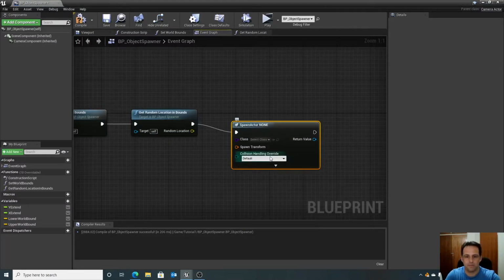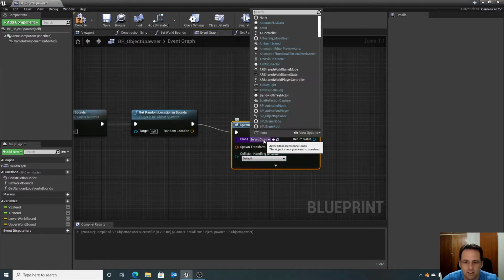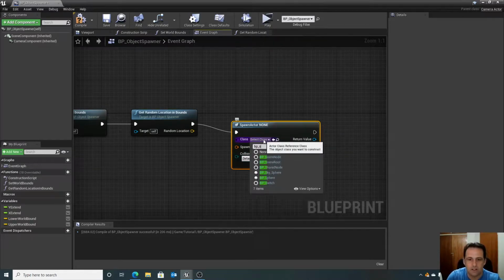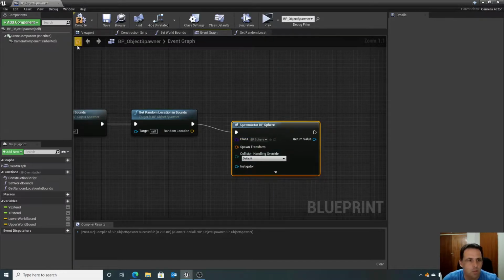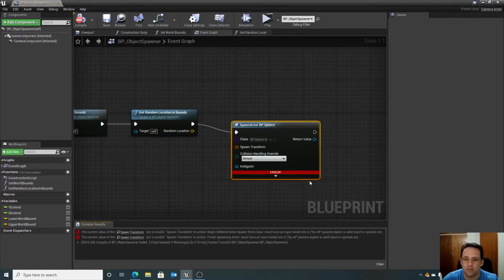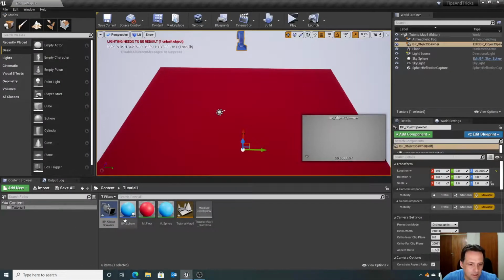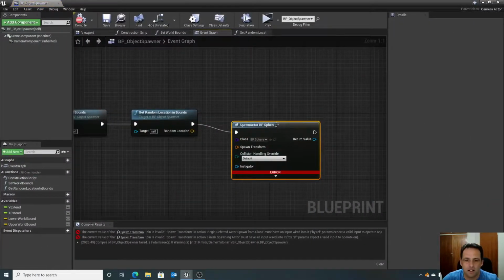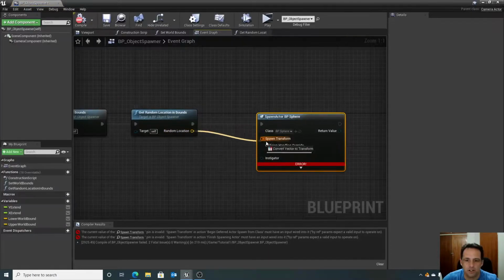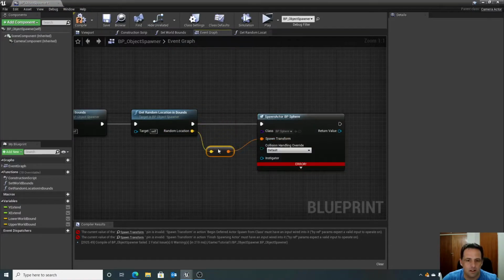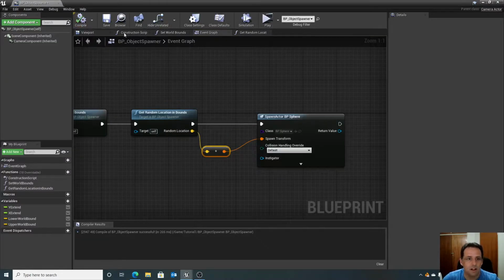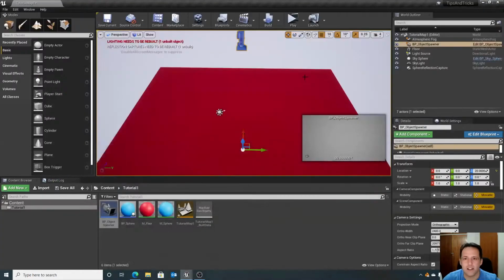There you go, and the actor is going to be our BP sphere. That's basically our sphere here. Okay, and then we need a location. This just transforms the location to a transform, but uses the location's values, and that should create it.